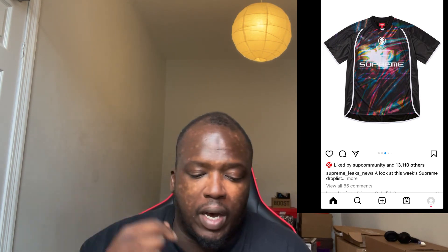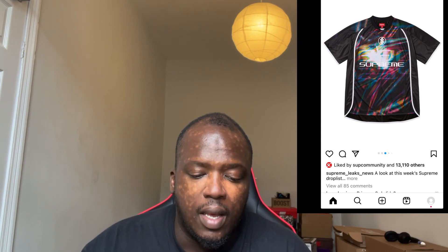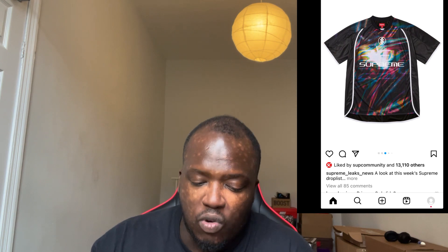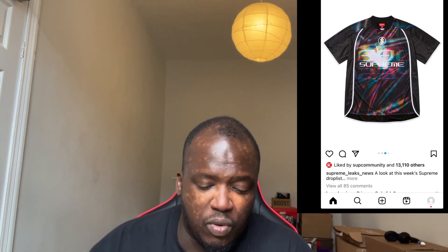Then you've got this — it's like a motorbike kind of t-shirt which has got the nylon. I know motorbike jackets are in trend and you can wear them, even the jerseys, but I'm not quite sure how I feel about this one. There are quite a lot of colors, it's a little bit busy in the middle, and the white vertical borderline lines just don't work. I think they've missed it with this one.